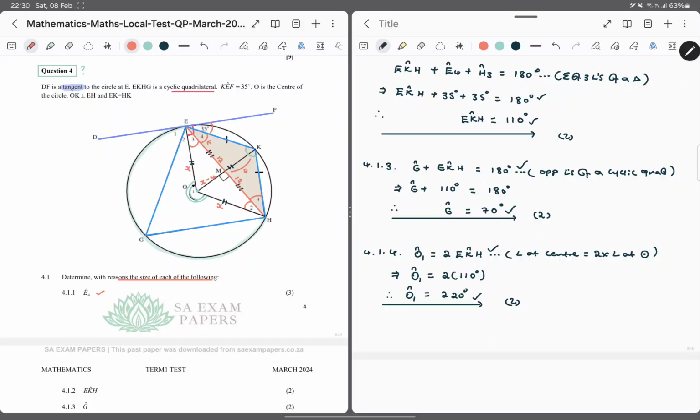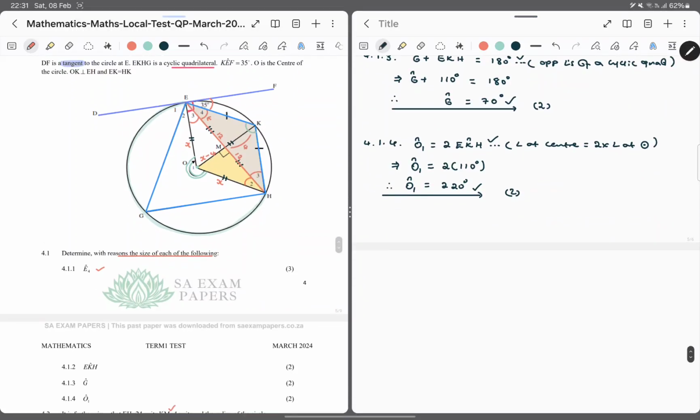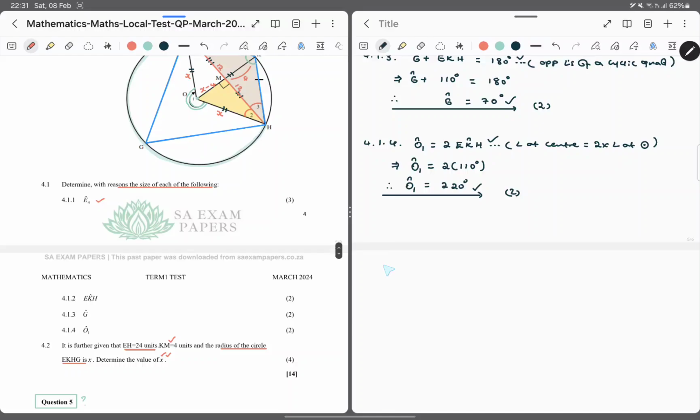Now, if we want to solve for x, which triangle is best to look at? So the best triangle is going to be the yellow triangle. You guessed it right. That's why we needed to work everything, because we will have all the dimensions and it's a right-angled triangle. So we can do Pythagoras. So this question was quite heavy. It was quite a heavy question. So this is 4.2. We know that we want to focus on triangle OMH.